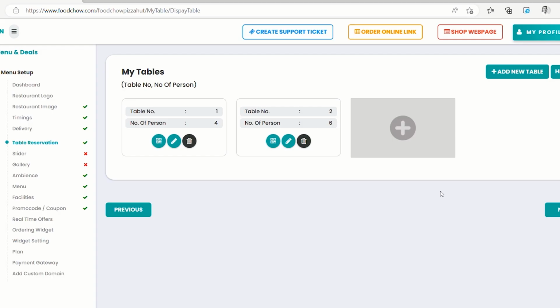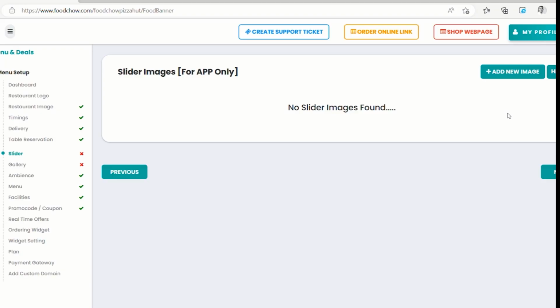Once you have done that, when the customer places an order, you will straight away know that this is from table number 1, 2 or 3. So, simply you just need to deliver these orders on the table. This way you are saving thousands of dollars in taking manual orders and you are giving a great customer service to your potential visitors. Let's move on to the next section.